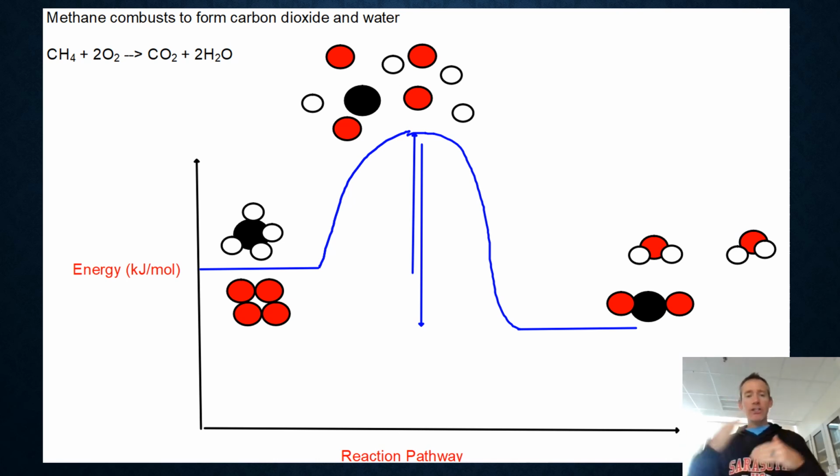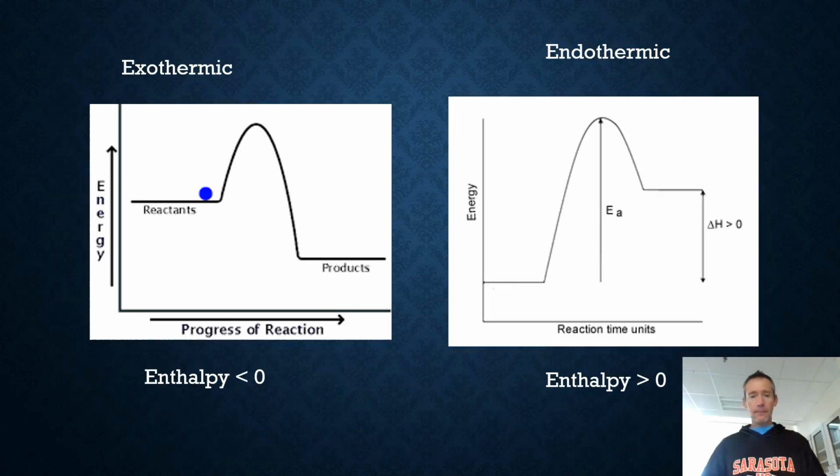So that energy change between the activation and the release is the enthalpy of the reaction, the overall energy of the reaction. How much energy it takes to break and how much energy it releases tells you the enthalpy of the reaction. In this case, it releases energy because the energy releasing is more than the energy broken, so it's exothermic. So you have two types of energies, exothermic and endothermic. You can see this is an energy profile that we're basically doing. The energy is going to go up at both times because it takes energy to break the bonds. And then the release of energy depends if it's exo or endothermic.